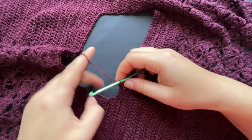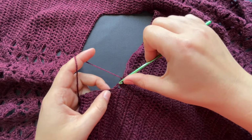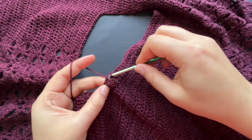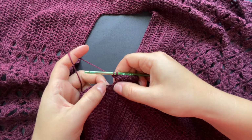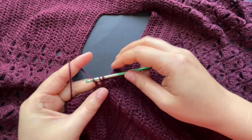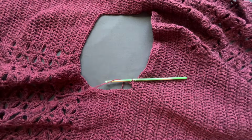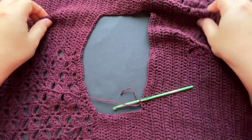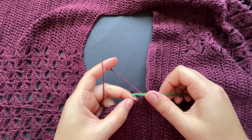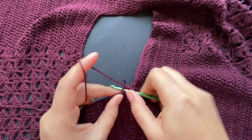Slightly tilt the project, so we are right here, 1 double crochet that is left from the back panel. Pull up a loop, pull through 2, don't finish the double crochet. Work around the post of the shoulder panel. Same thing, pull up a loop, yarn over, pull through 2, and yarn over, pull through all. So these are 2 together. So it's a smooth line going around. Here we'll put a double crochet, try to work it into the seam. I'm going to grab 2 loops.